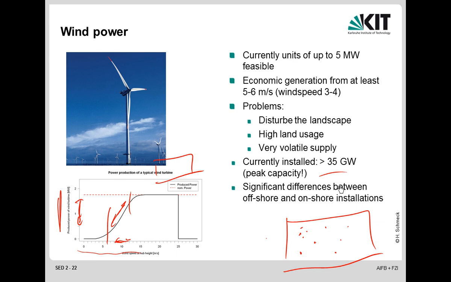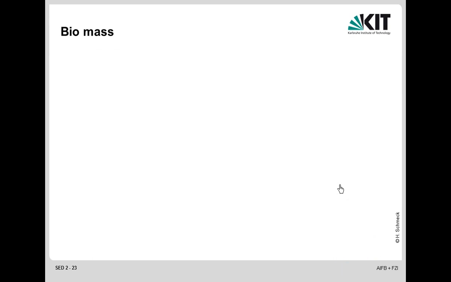And now you have the task to provide stable power generation from that many power plants. So we're making our life very complex. And it's not such that the utilities rejoice about all these nice new power generators, because they have no control over those power generators. Okay, then there's biomass.